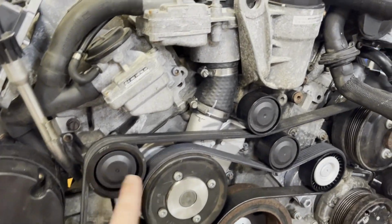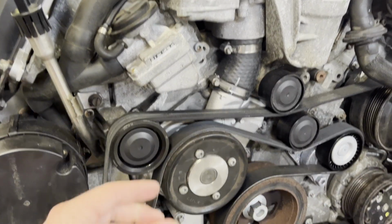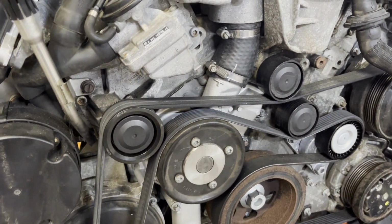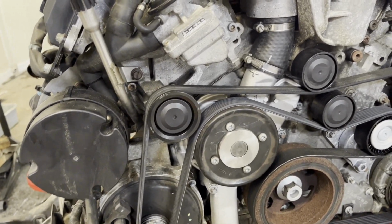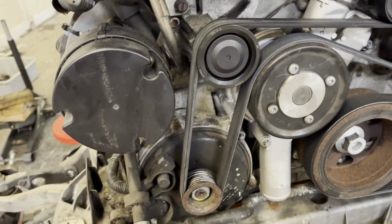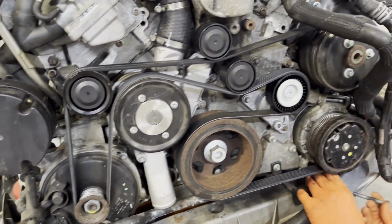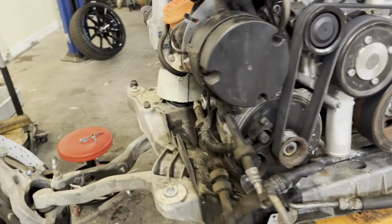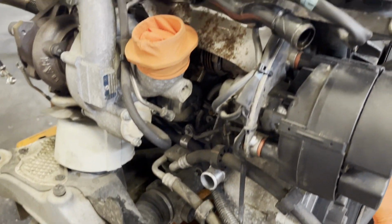All these idler pulleys like to fail. They'll start getting noisy. So while it's all apart, you know, in the car, there's no space here. So while it's all apart, we replaced the tensioner, all three idler pulleys, and a new water pump. I actually don't see a lot of trouble out of the water-cooled alternators. They don't seem to leak or fail very often, so they're pretty reliable.